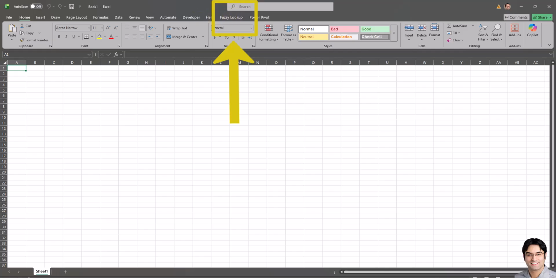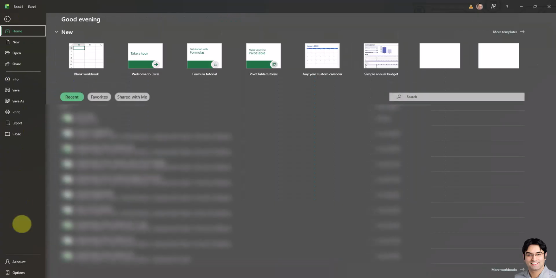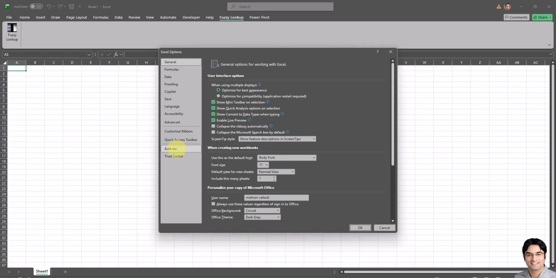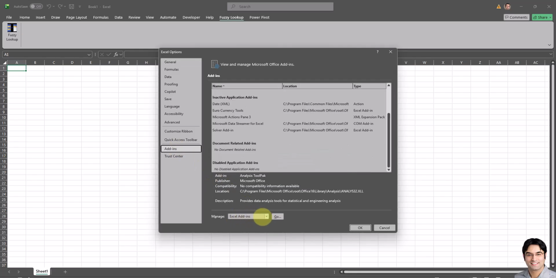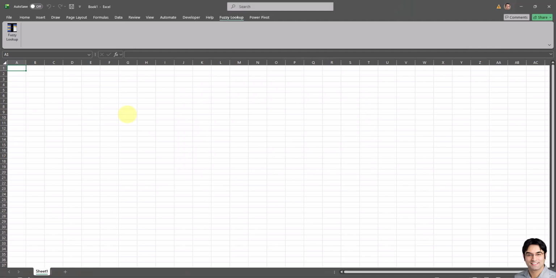Now, if you've performed all these steps and you still can't see the fuzzy lookup add-in in the ribbon, you can go to File, go to Options, go to Add-ins, and in the bottom in this section, select the COM add-ins and click on Go. And then you have the option to check fuzzy lookup add-in for Excel, and then you have to click on OK. As so, as you can see, click on it. So if it's not appearing here, you would need to check this box. And as easy as that, I was able to successfully add fuzzy lookup to Excel, and that's how it's done.